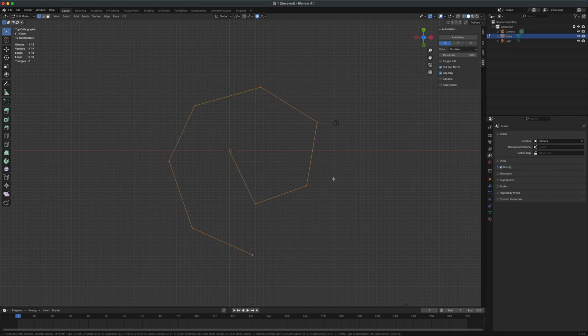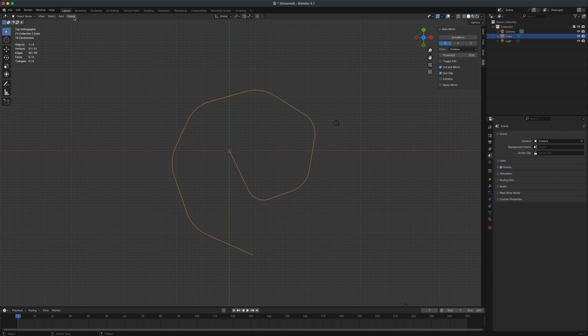As I begin to drag this line around, you can see that it's actually adding additional points to all the sharp corners on my path. If I scroll my middle mouse button up and down, I can control the number of points that's being added. So let's just do something like this. Once you're done and you're happy with your spacing and the amount of verts you have, just simply click, press Tab key, and now we need to convert this path into a curve.